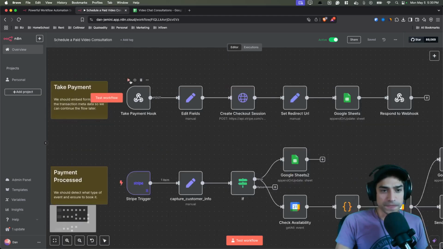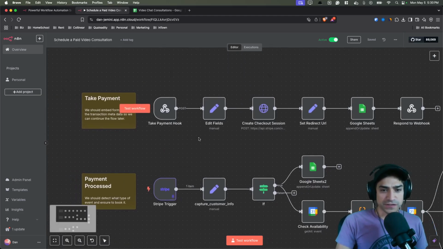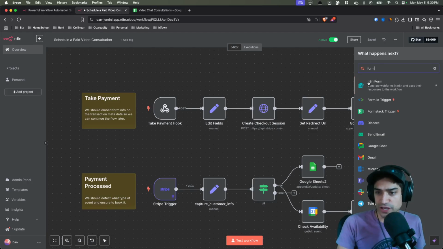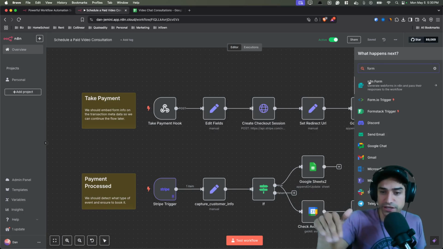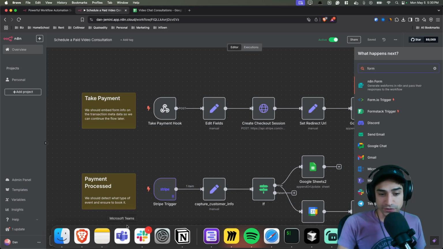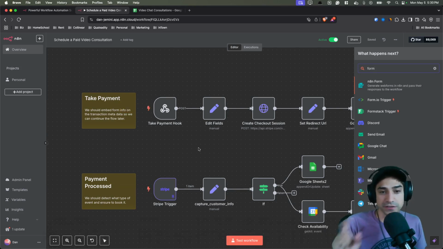So this part, I'll be honest, I actually started with their form up in here. You can do an n8n form, and I was messing with that for a little bit. Unfortunately, I could not get the Stripe checkout session and redirection stuff working the way that I wanted to. So I had to go into Cursor, and I said, hey, just build me the simplest Next.js app you can possibly build, which it did. And I did a couple of tweaks there.